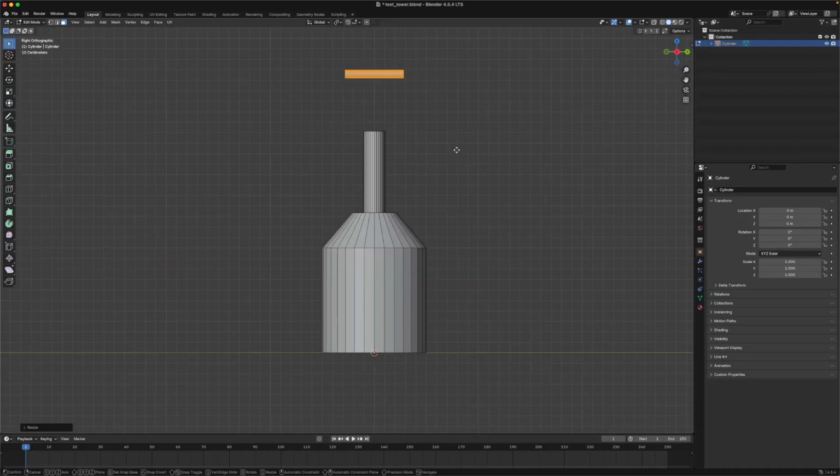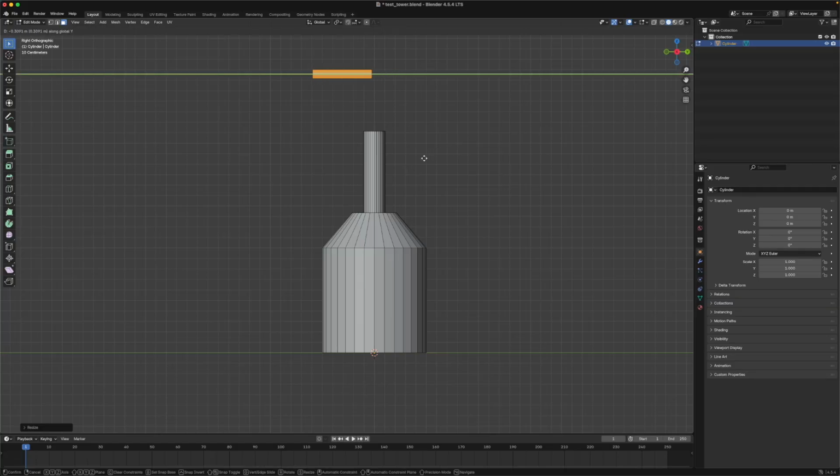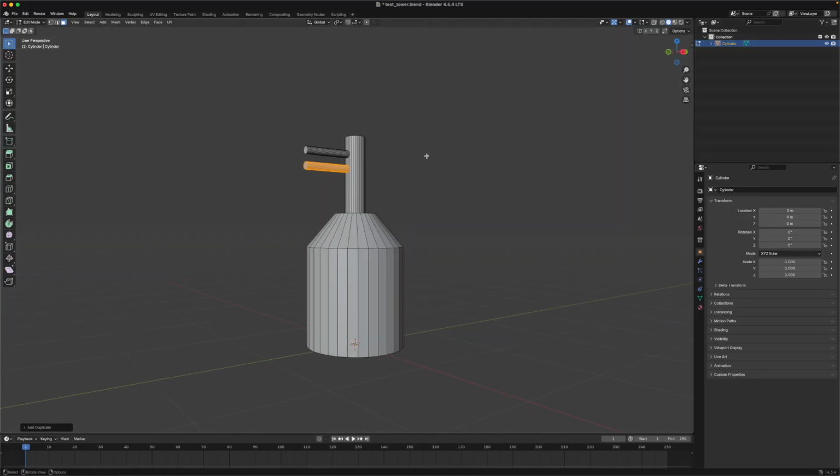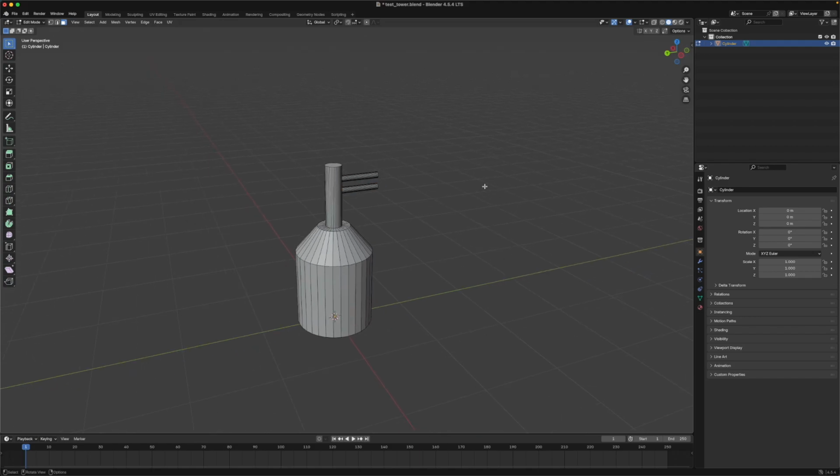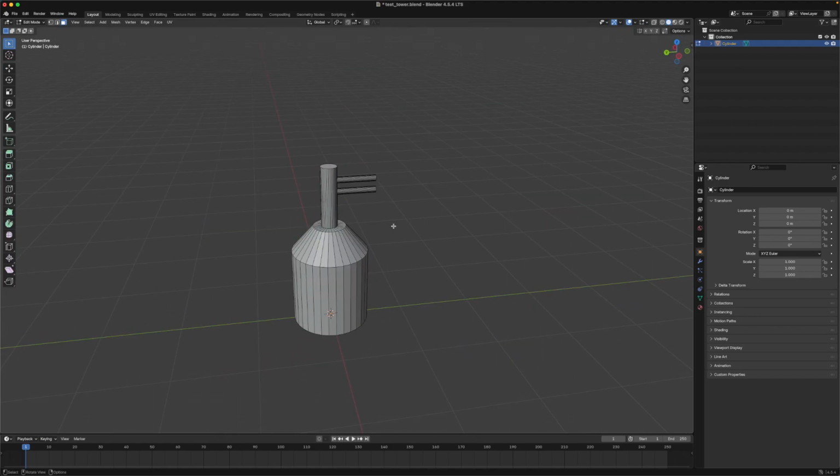So there. I'm not too worried about poly count at this point.